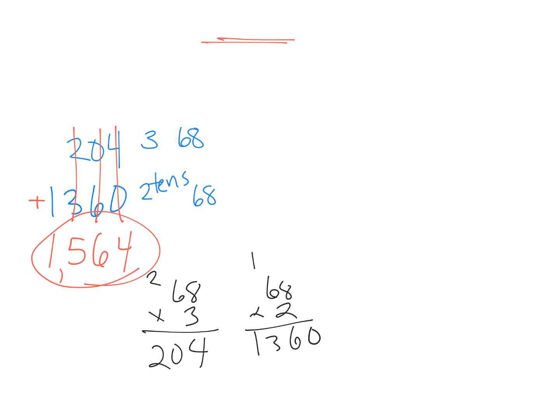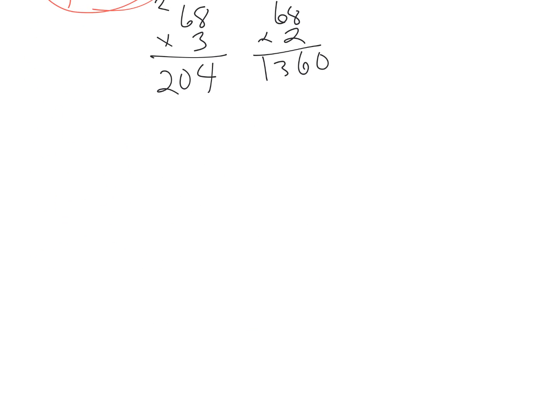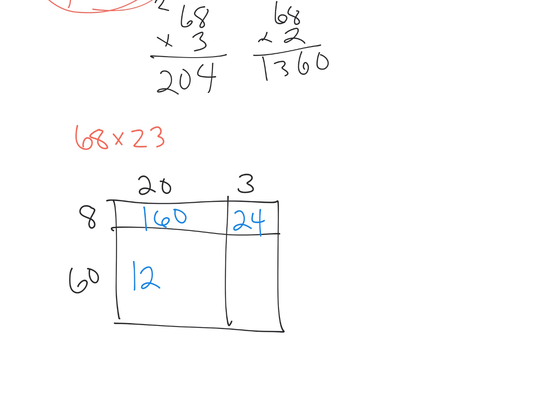And if we wanted to use that 4 partial product method to verify it, we really could. So in fact, let's do it. 68 times 23. That's easy enough. So let's do that. So 68 times 23. So let's do our box, our area model. And we have 68, 23. And we can, let's see, this is 160. This is 24. This is 1,200. And this is 180. And so now, if we wanted to, this is kind of a nice little shortcut. We can add this row together. And what are we going to get? We're going to get, and in fact, I'm going to write this down, 23 times 68. Now, as we add this row together, we get 180, 184. And I think fourth graders can add that in their head.